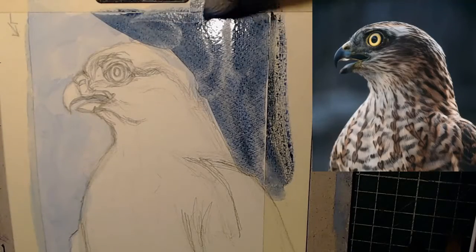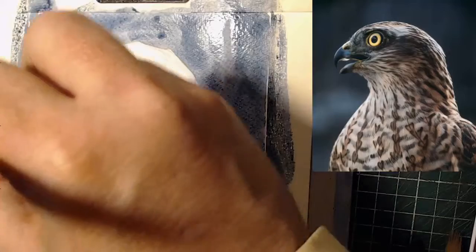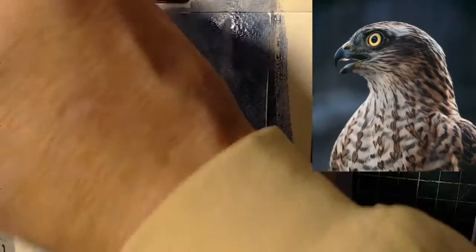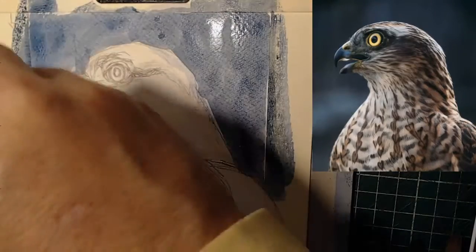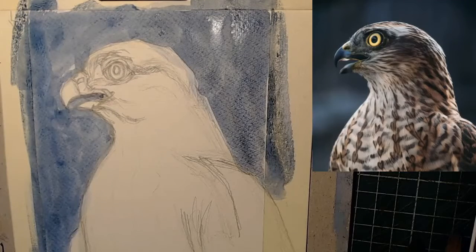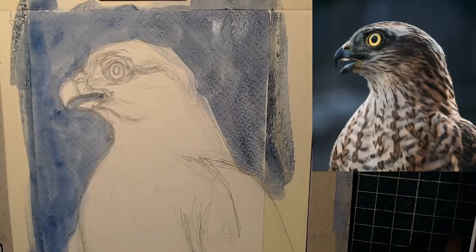Again, trying to avoid hitting the bird if I possibly can. That bit done, then coming round, in the minimum amount of strokes as I possibly can. And then you'll not see this, but I'm going to again complete down at the bottom. Okay, that's that done. Again, it's a matter of leaving that to dry, and we'll put a darker layer on, and then that should be the background completed.